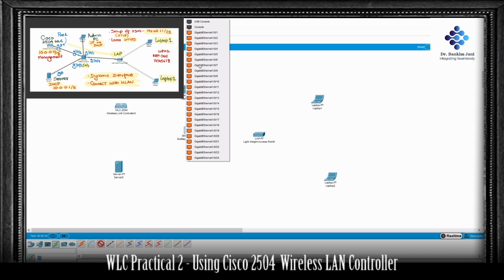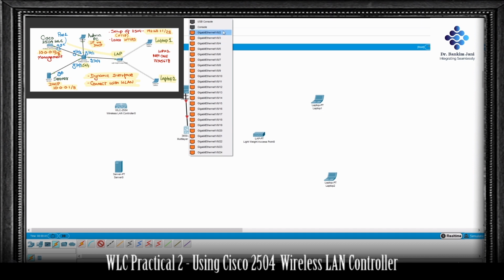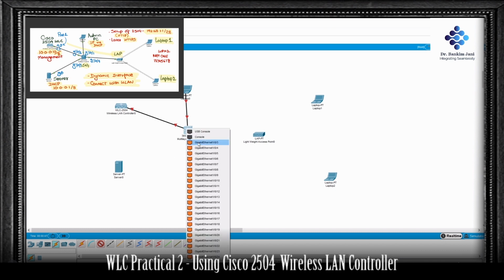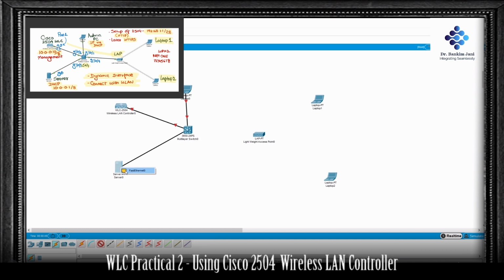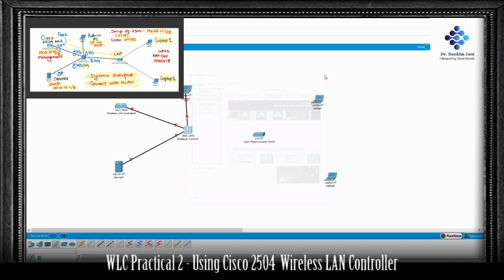We press Ctrl and select the cable so that we don't have to come back again and again for the connectivity. So quickly we connect all the cables. We connect the switch to server, and this will require a power supply, so we just put the power supply. Fast forward the time so that all the ports are activated.